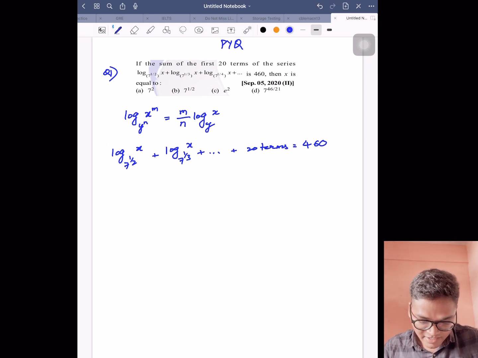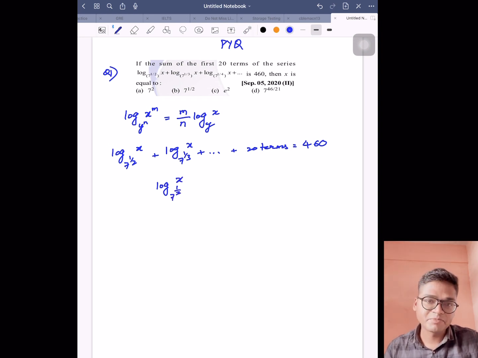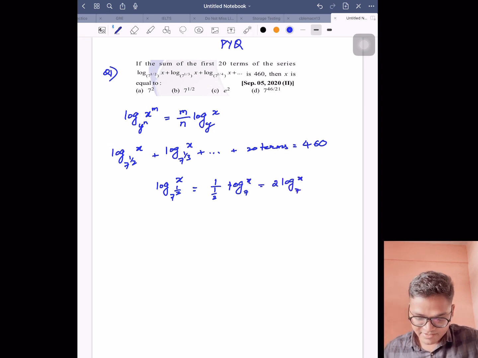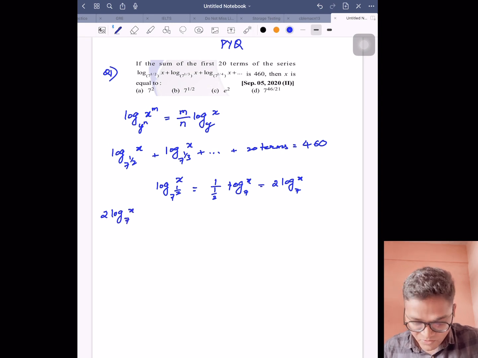See here, I'll take the first term and you can do the same for the other terms. You apply the same principle for the other terms. So let's see how much you're going to get. It is 1 by 2 log x to the base 7, right? So we're going to get 2 log x to the base 7. So in this way, if you extrapolate this formula, you're going to get 2 log x to the base 7. Can you tell what is the next term? It will be 3 log x to the base 7.